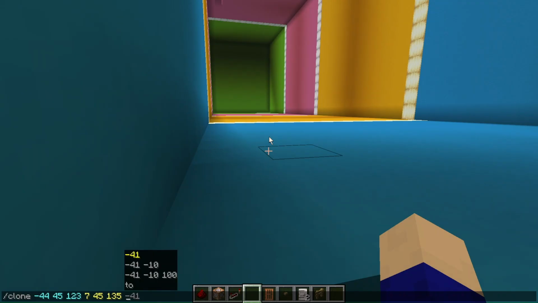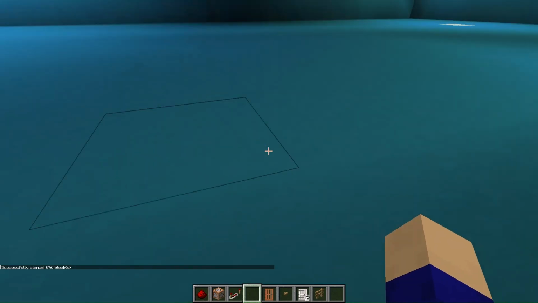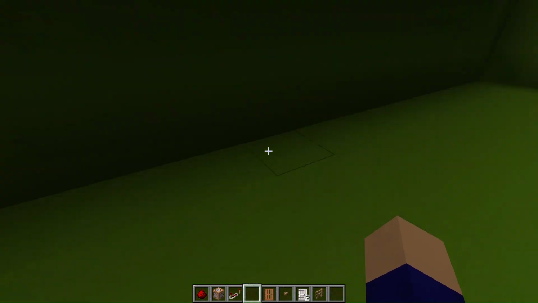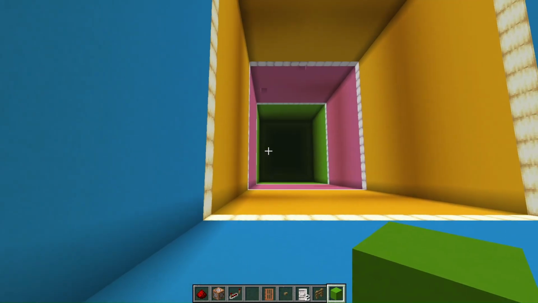Where's the little squiggly line? I cannot find the squiggly line on my keyboard. The magic squiggly line? Oh, I found him. The magic squiggly line. Perfect. And finally, replace. Here we go. I think it worked. Yes, it did! My idea was to move it back one, so the sea lanterns, and then, yes, it's right there. Okay, so now we got this going on.